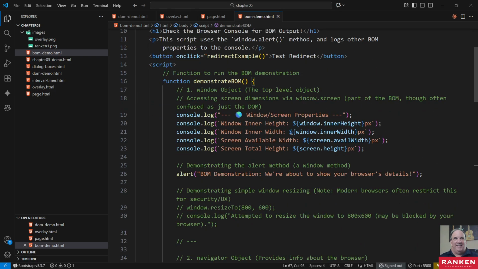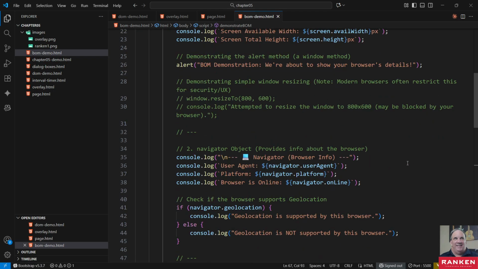You can use the window object to get the height and the width of your window, and if you make the browser window smaller, these numbers will change based on how big your window is.